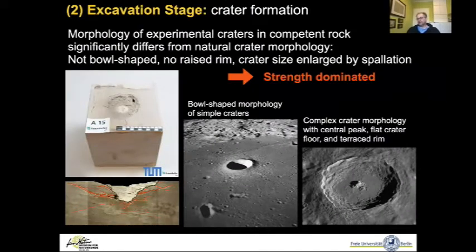Okay, when we look at this, this is the outcome from above on this block, what the crater looks like. This is the cross section. But when we compare it with the morphologies that we just talked about, the bowl-shaped simple crater morphology or the complex terraced central peak crater morphology, they don't have anything in common. So what's wrong here? Well, the most important thing that is wrong here is that rocks are strong. They have a certain strength. And on the small scale of a laboratory experiment, gravity doesn't really play a role in these experiments.